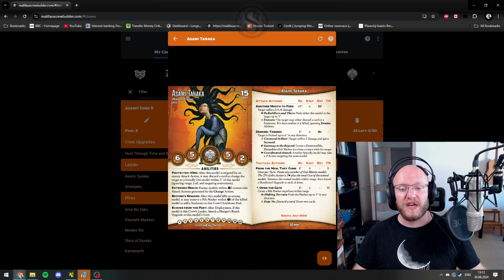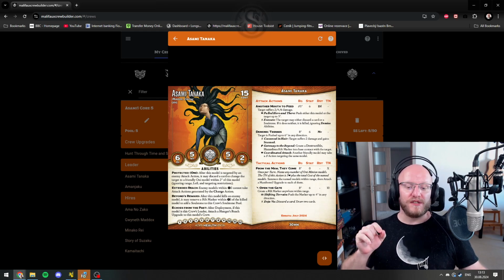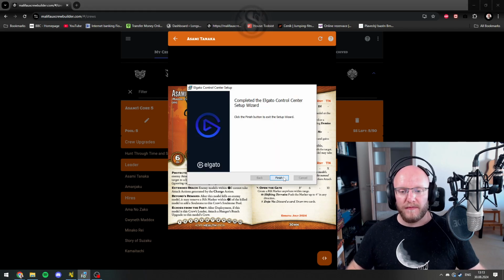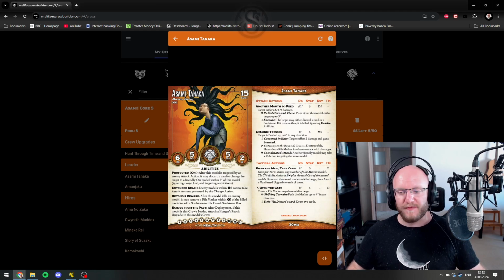So for those not paying attention, if the model is vulnerable to hazardous damage, then, and I'm just going to get rid of this because it's bothering me, there we go, I don't know about you guys, but orange little pop-ups on my window just drive me mad.